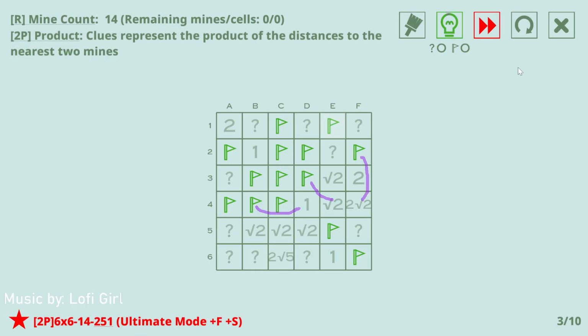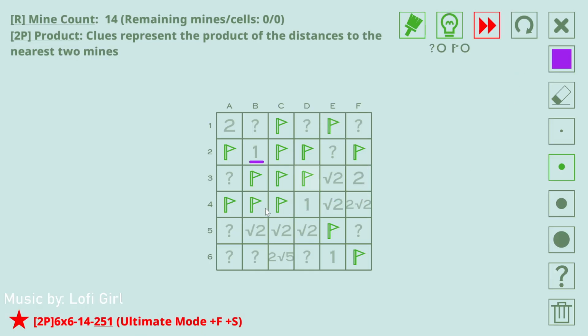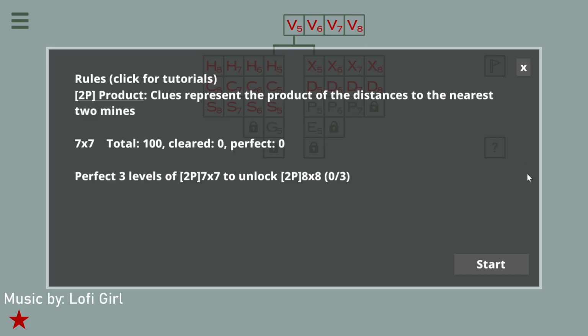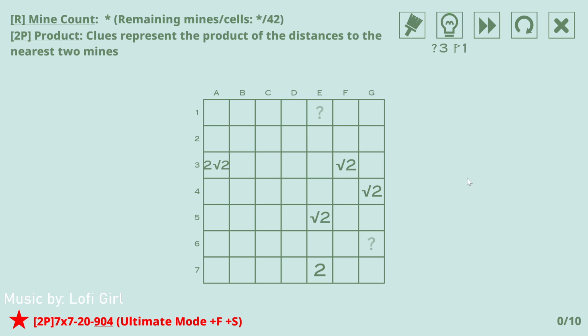Nice. Okay, cool. As you can see, the 1 here sees a lot of mines around it. You also might begin to notice that we're ending up with a lot of empty cells that are all just mines. It's a pretty interesting gimmick of the product, but the general reason for that is that these clues are a lot more likely to tell you what are not mines and what are mines.